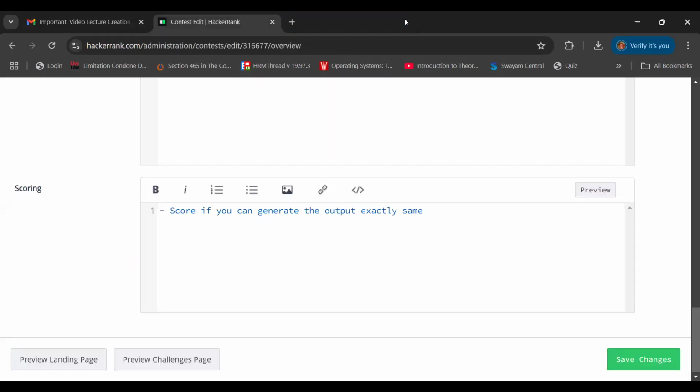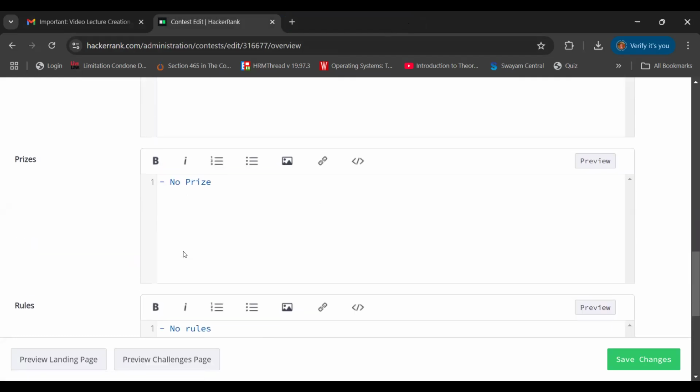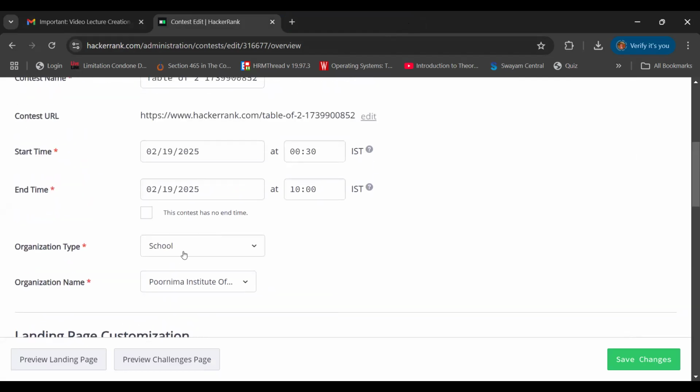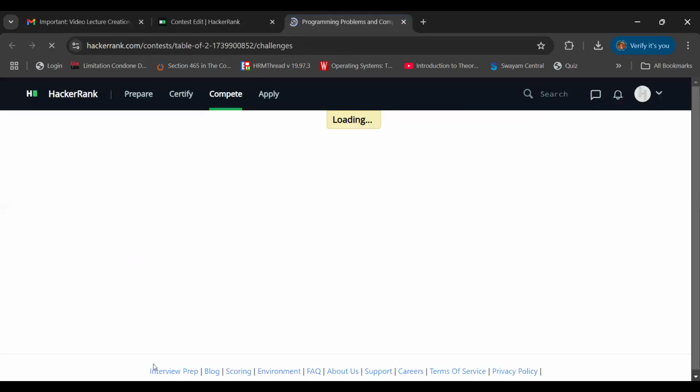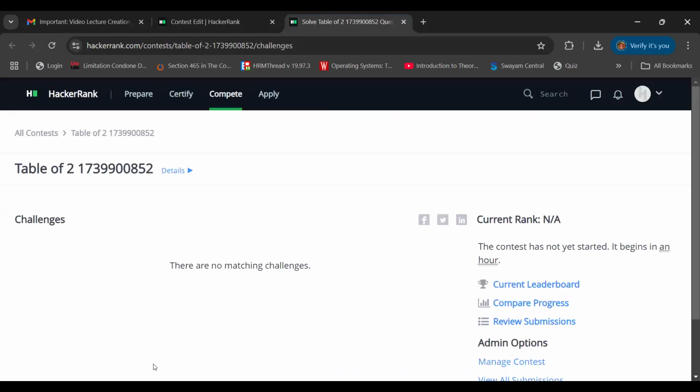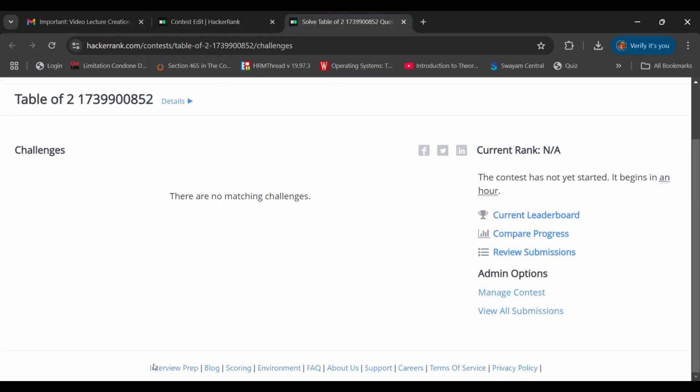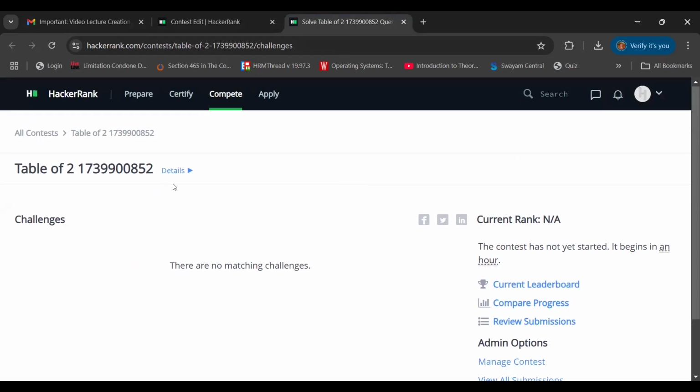Again, this is at the user side. Nothing has to be evaluated here, but because we have already added a challenge to this contest, we have already added table of two that needs to be added. So when you preview, okay, there are no challenge details.